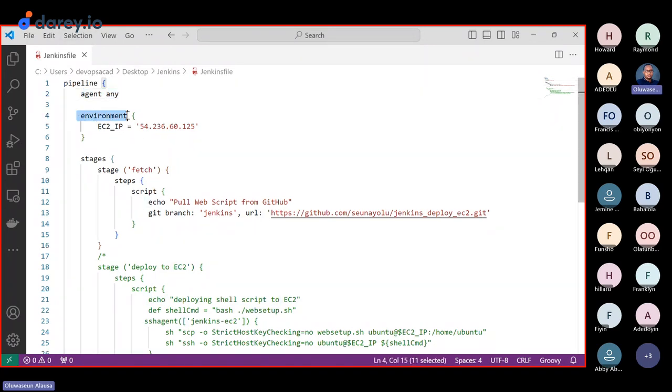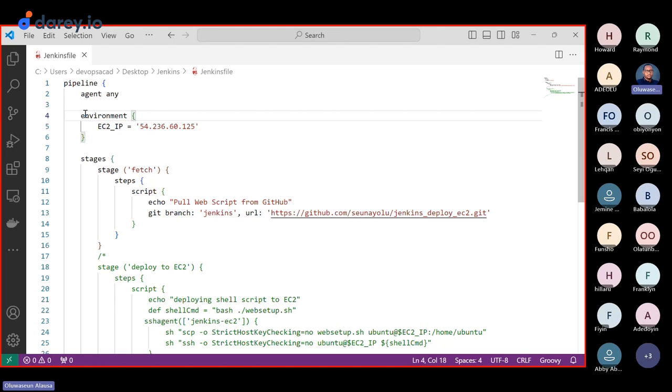Now here you have environment. Basically, this is used to set environmental variables. The purpose of setting a variable is that you do not want to hard-code values. You want to use variables instead, so that if you want to change the value later on, you just go to where you declare the variable and change it.